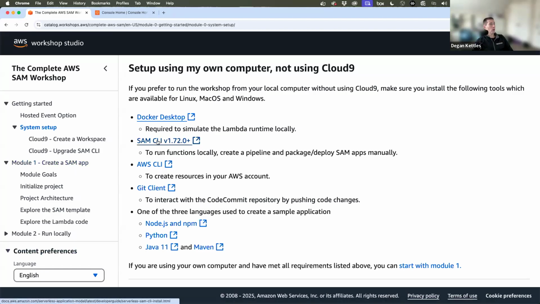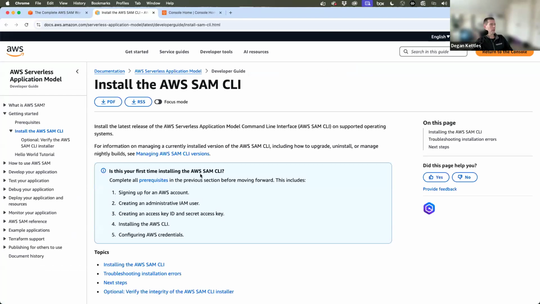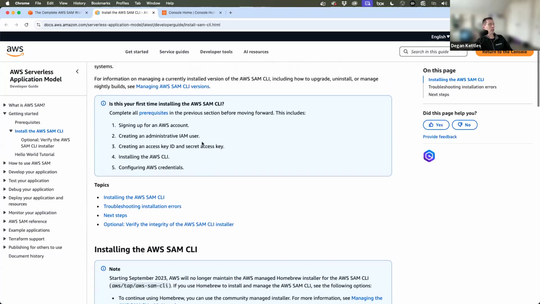And so the first one is called the SAM CLI, and it has functionality in it for creating applications, going through a menu to scaffold your SAM-based application. That includes things like Lambda functions and DynamoDB and API gateway. So let's click on that and see what we see. We come over here and it says, oh, interesting. Is this your first time using it? Okay, I'm going to admit I forgot about this part.